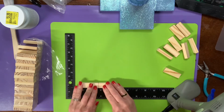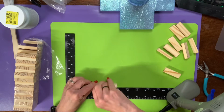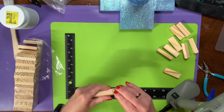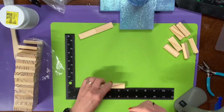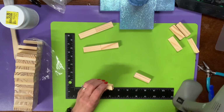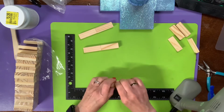So you're just going to put a little dab of glue on the end. Push off any excess glue with your thumb. Make sure there's not a lot of excess hanging off. And then you're just going to move along until you have 16 sets of these blocks. And that's going to be the start. It doesn't really take all that long. It's just kind of tedious because it is 16 sets.